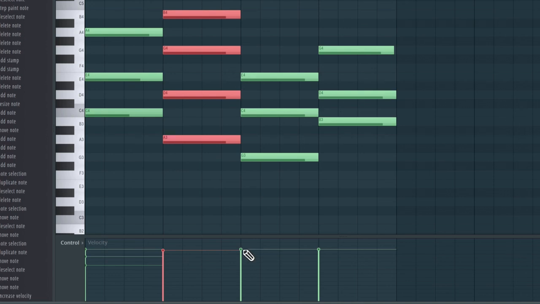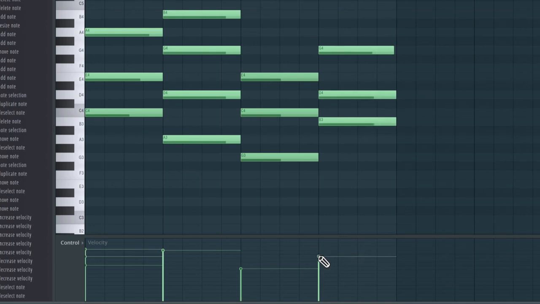Also, to deselect any notes you have highlighted, just press Command D on Mac or Control D on Windows. And then with the draw tool, you can click to adjust these velocity bars down here. However, I quite like selecting the notes and scrolling with Alt, as I find this an efficient way to change the velocity, especially for chords, as this allows you to adjust the velocity of individual notes from a chord.